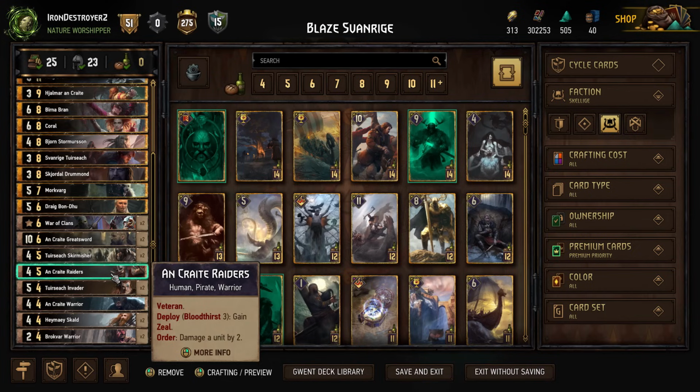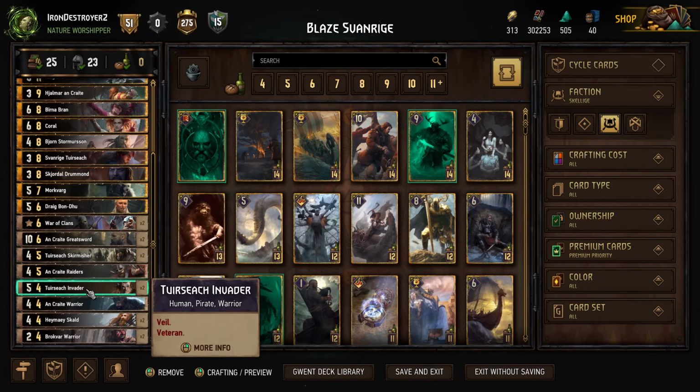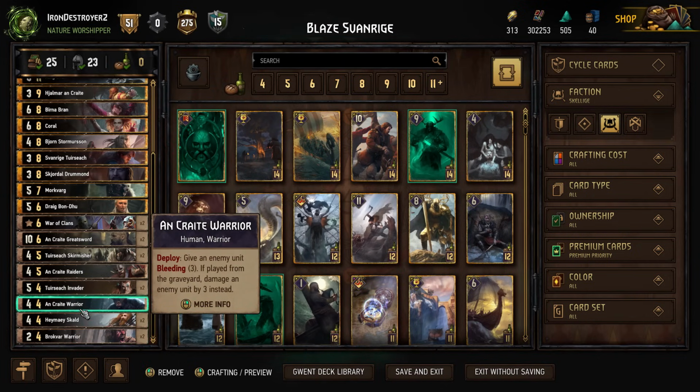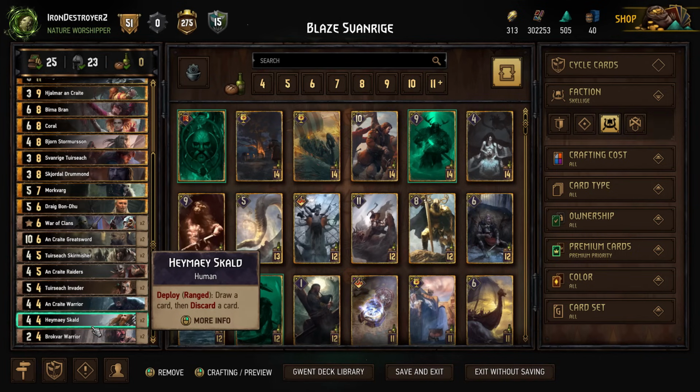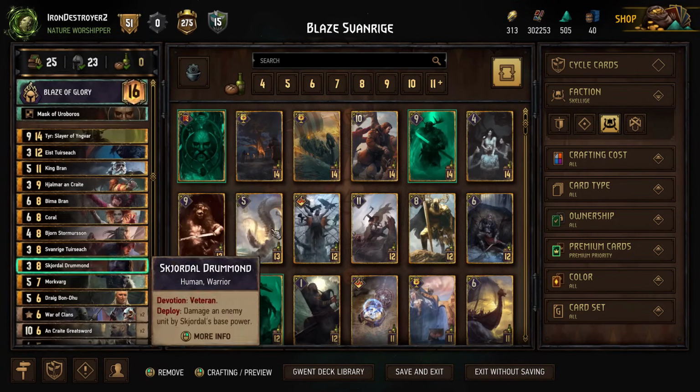Yeah. Then we have the one on Crate Raiders, just because we had a 5 provision slot, and this had Veterans, so it gets a little extra value. We have the Invaders, 1 Warrior, 2 Skulls, and 2 Warriors. On Crate Warrior, I should say, and Brockfar Warrior. You could just play 1 Scald and go double on Crate Warrior, which would probably be good as well. But yeah, this is the deck.